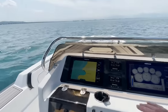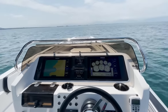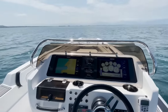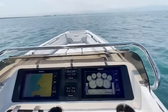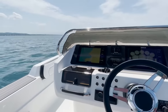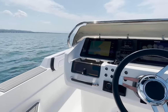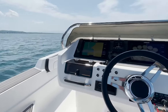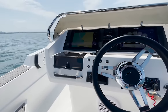Okay, so really smooth. She took about 4 seconds, maybe a little more than 4 seconds, to get up on plane. I think we're doing about 43, 44 miles an hour there. And really comfortable, really smooth ride. Just feels like it's flying on the water. Let's do some turns and see how she feels in the corners.